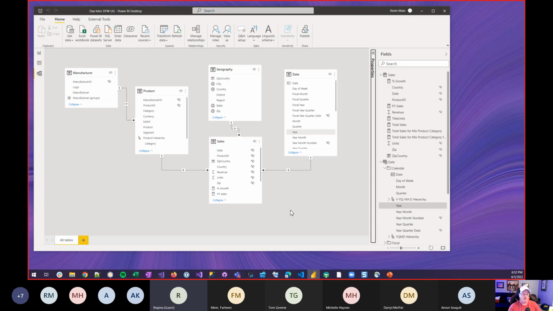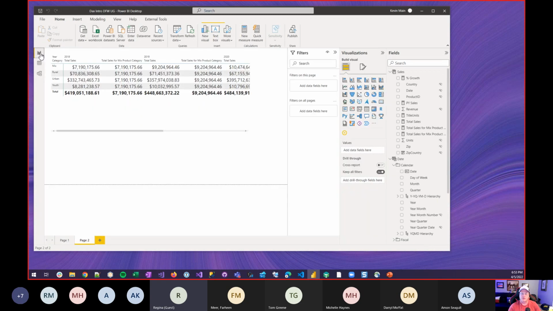It's especially the performance of your slicer visuals. If you use one big table and you want a drop down for what the products are, and you have a multi-million row sales table, in order to get that unique set of products, it could end up reading more rows than it needs to, compared to if you just had a product table. So there are a lot of reasons to make sure you have things as a star, but it is the best practice, and it's just going to work better.